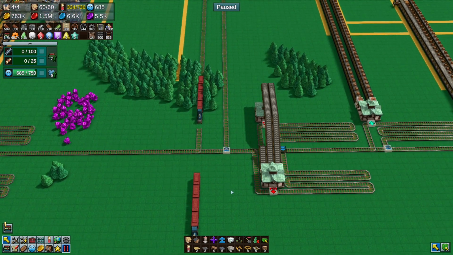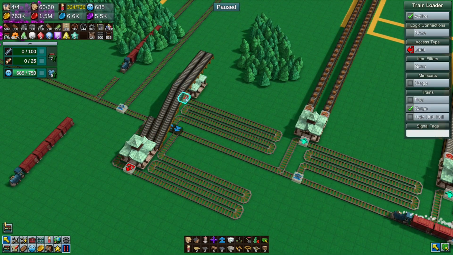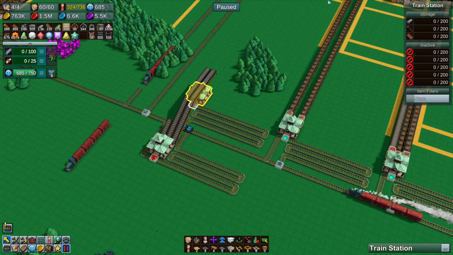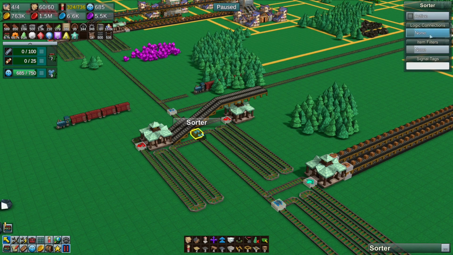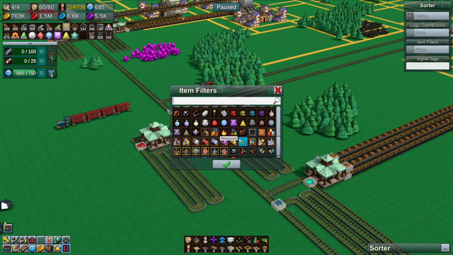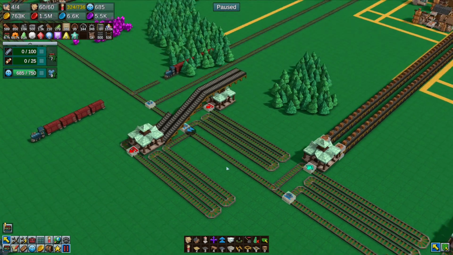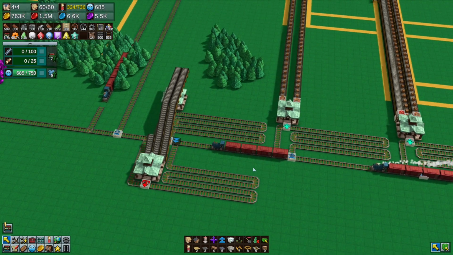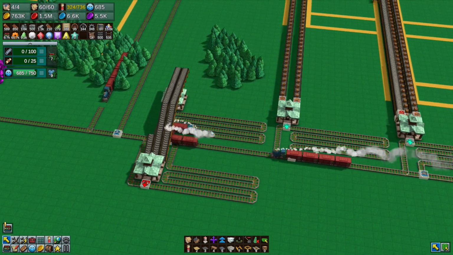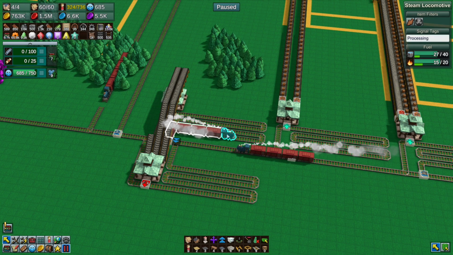So here I'm going to use the example using these stations I've got set here. So what if we wanted cooked fish to be dropped off here? For whatever reason, say it's used in something up here. So we'll filter this with cooked fish. And we'll turn it on. There we go. So this train will come along, and because it recognises it's a cooked fish, it will go up here. And it'll go, hey, I can drop off cooked fish up here. But we don't want that because you're a delivery train.